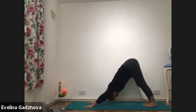Spread your fingers, push the base of your fingers and the tips of your fingers into the floor. Hasta Bandha, the hand lock, drawing energy up your arms, armpits, roll the shoulders out. Long, long spine all the way to the tailbone, tailbone turning up.